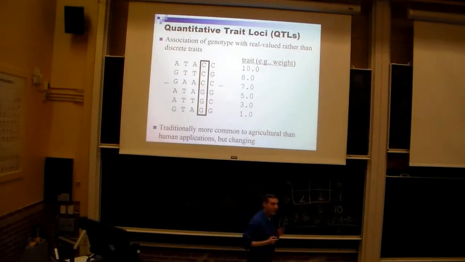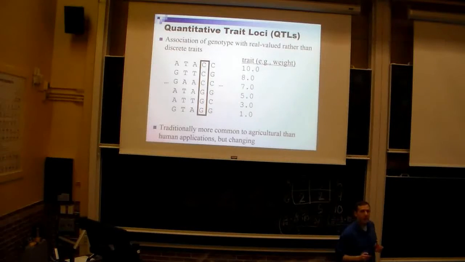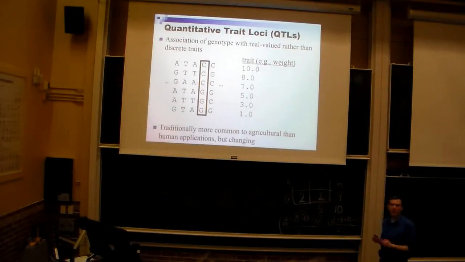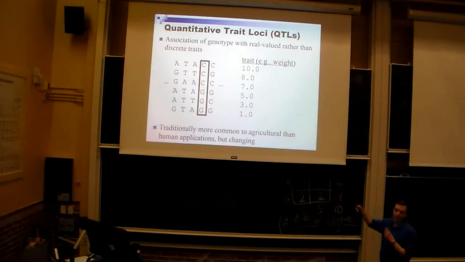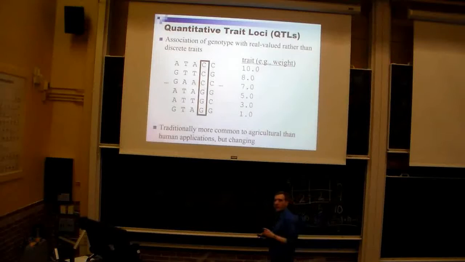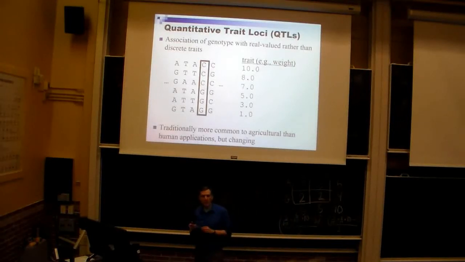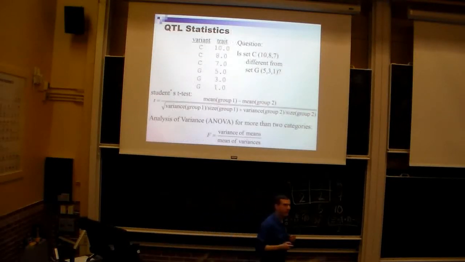Now you could turn this into something you could study with the same kinds of methods we saw for categorical traits by turning this into a categorical trait. So we could put a cutoff here and say that plants with a yield, or weight, above 6 have high weight, and plants with a yield below 6 have low weight, and then treat this as if it were a categorical or binary phenotype. C's here would be associated with high weight, G's with low weight. But that's throwing out a lot of useful information we get from variation within the values, within those categories, and so we often want to do something a bit more intelligent there.